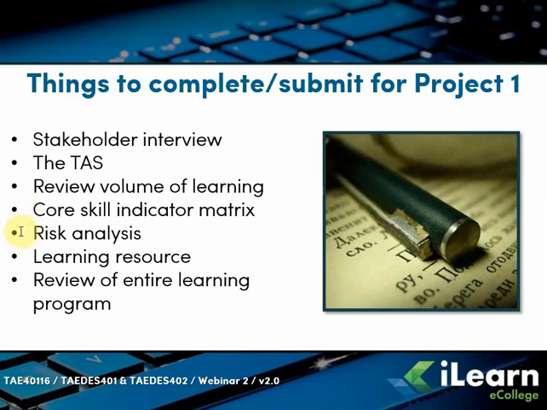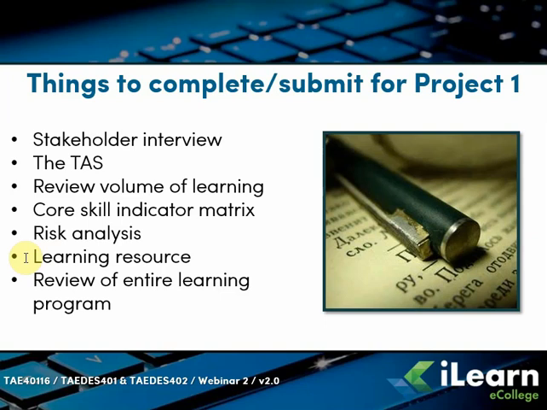You also need to conduct a risk analysis on your qualification. That's just providing a few different risk factors involved with your learning program and how you would overcome them. Now this is where you can also get creative and create your own learning resource. When we're talking about creating your own learning resource, this is where you look at the qualification and then look for a unit of competency within the qualification you selected. You're then going to create a resource for that unit.